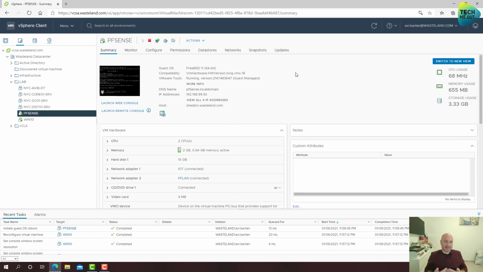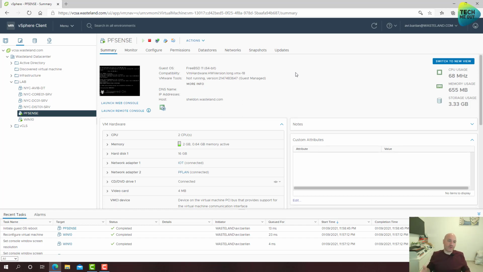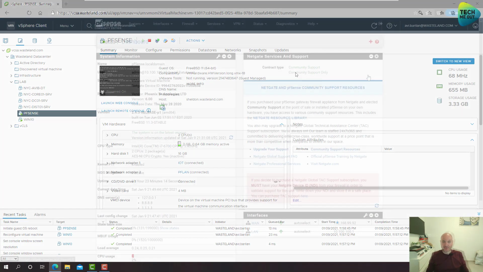And then, in my opinion, the installation process is complete. And now we can move to the configuration, VLANs, snort, firewall rules, port forwarding, etc. Now we are really done with the installation.